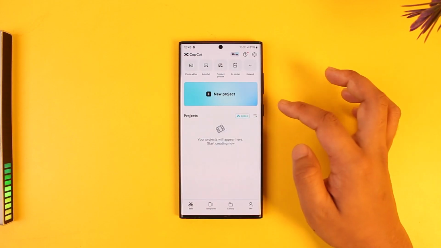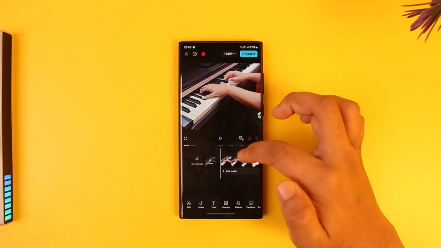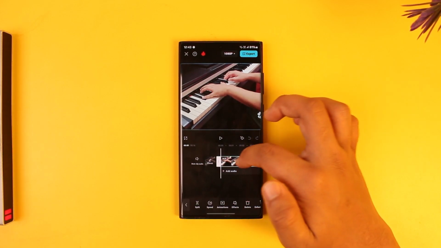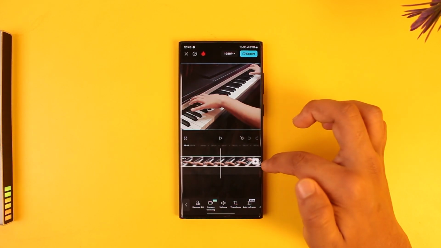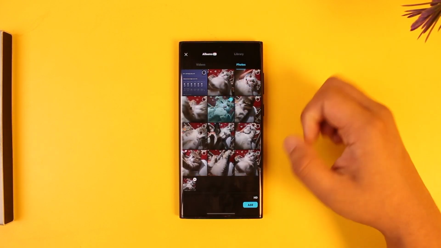Once I've selected a certain video, let's say I want to add a photo to this video, I can also do that, right? So here you can see a couple of options. I can mute the clip audio or other options as such, but I can also tap the plus option there again. Then I can go to the photo section and add a photo instead.